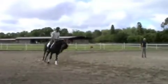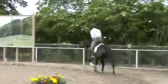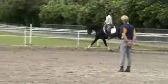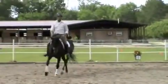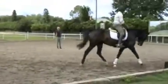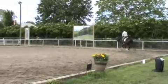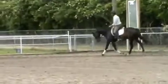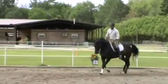Good. Let's see if we can go from there to trot and just trot rising. And take your time in the down position. Leading rein. Relax your hand. Nice. Relax your hand. Yes, great. Now, super. Easy hand. Now, leading rein. Feel her elastic in the right hand. Giving a little bit. Not short in the neck. But the little fingers are thinking forwards there with a twist around the rein.